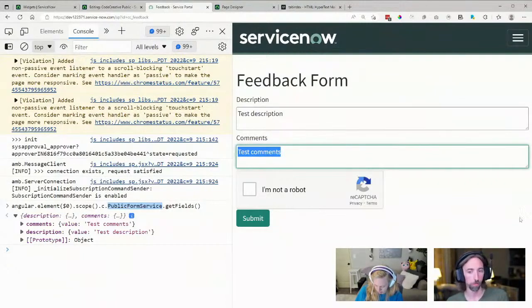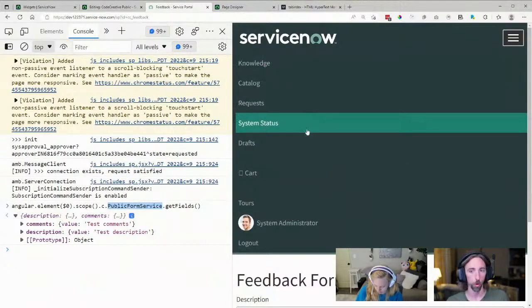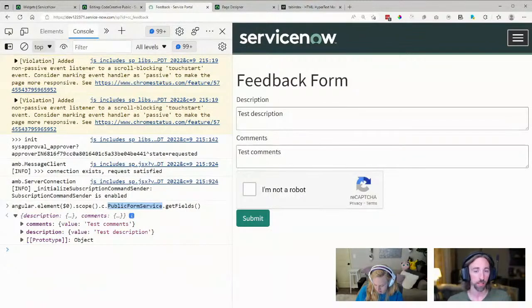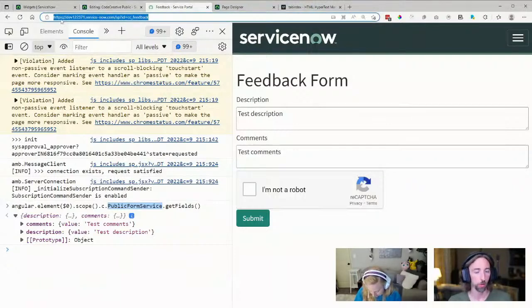So if you were to navigate to a different page using these menus and then navigate back to this page, it would store those values. Now, if I navigate back using the browser URL, that induces a full page refresh and everything that is stored client side gets washed out. So it gets cleared out and those values are no longer stored.